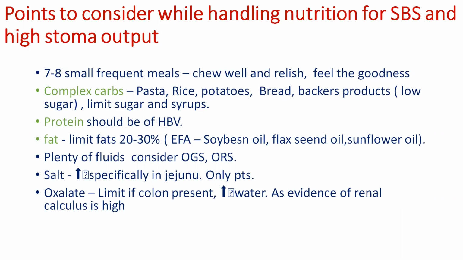Salt should be added if the jejunum is not available. In jejunocolic patients only, we should consider the high salt intake, but we should take into consideration if the patient is hypertensive, and consider the serum sodium level also. Oxalate should be limited if the colon is present, as most of the oxalate is absorbed in the colon. So evidence says that this kind of patient has more renal stones.